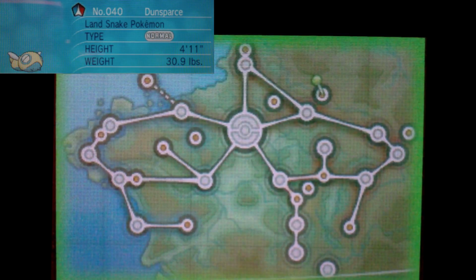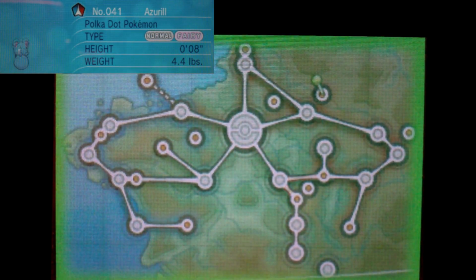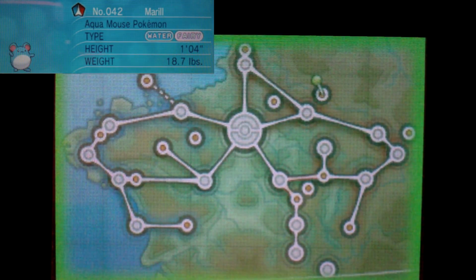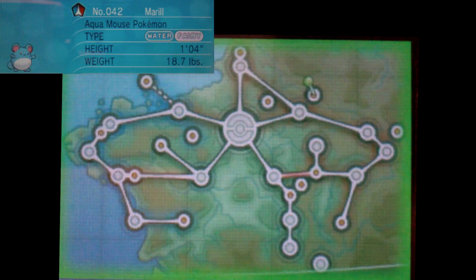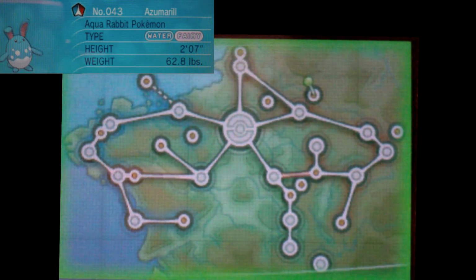After that is Dunsparce. Then Azurill, which you can catch, and if you want, get the happiness up to be Marill, or you can also catch Marill. Marill evolves at level 18 to Azumarill.